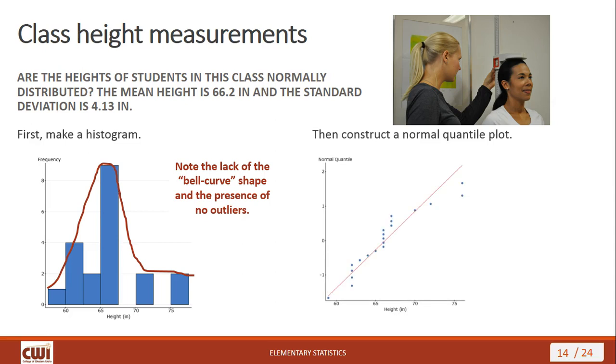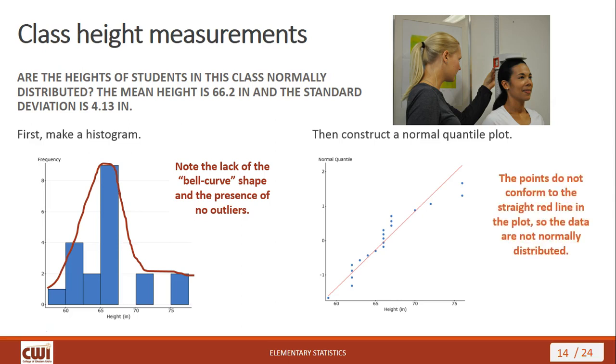Okay, so when you make the normal quantile plot in StatCrunch, you should get something that looks like this. Here we have data points that are not conforming to the general line. First of all, you've got your two outliers right here, and then many of these data points are fairly close to the line. These points out here in this area, it's kind of yes, kind of no, sort of on the fence. But generally, with the two outliers, you would say this is not normally distributed.